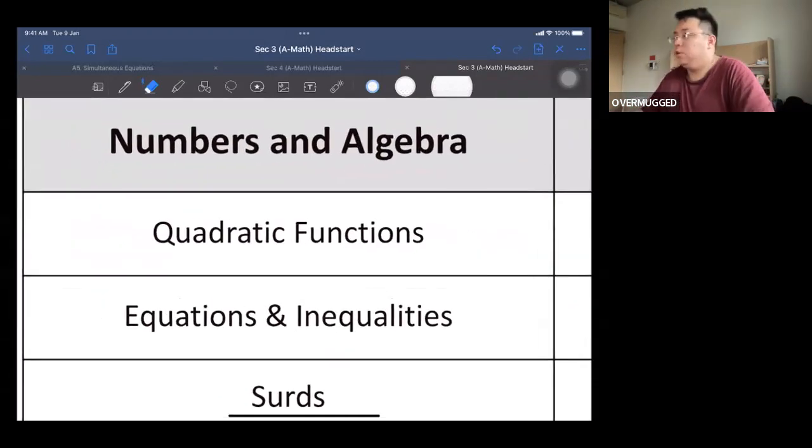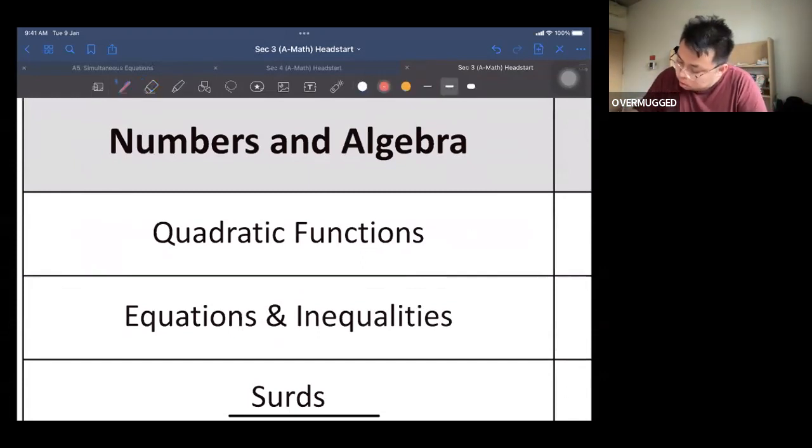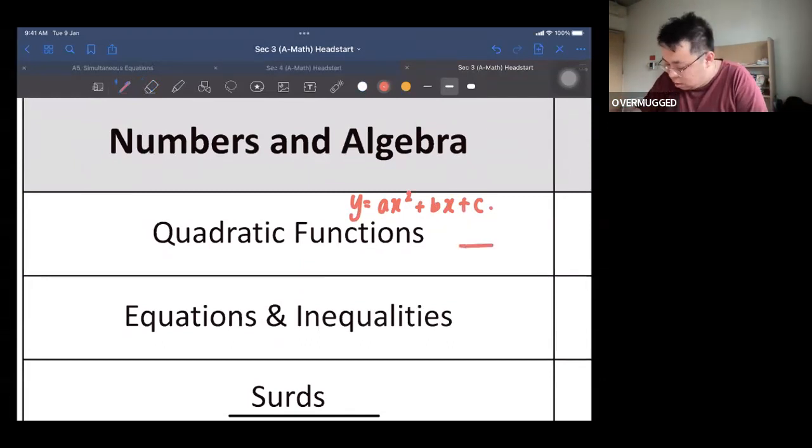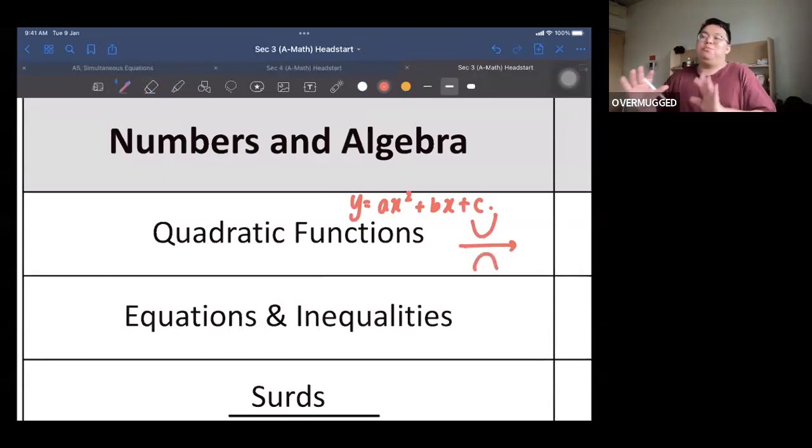So we start off with quadratic functions. So I think everyone here already knows what is a quadratic function. So a quadratic function looks like this. Let me write it here. Y equals to ax squared plus bx plus c. You will learn a little bit of the intricacies on what entails a quadratic function. So you will understand why is it an a, why is it a b, why is it a c, and you will also understand the concepts of why a curve is floating above or underneath. So these are the two main things you will learn in this chapter.